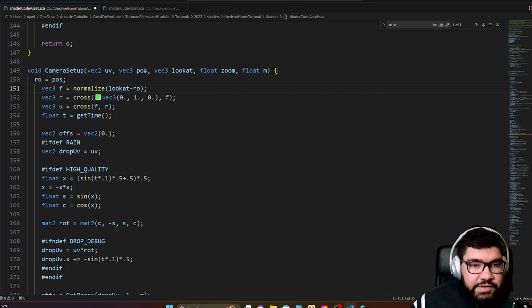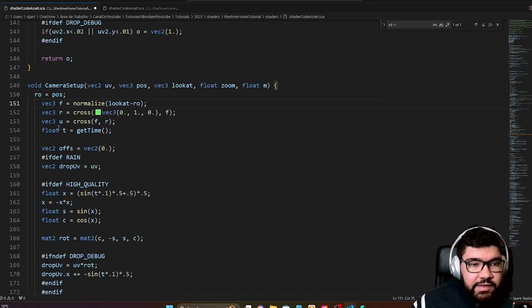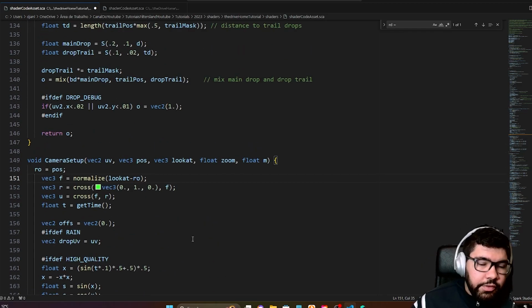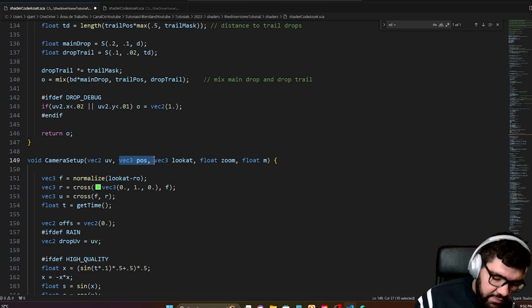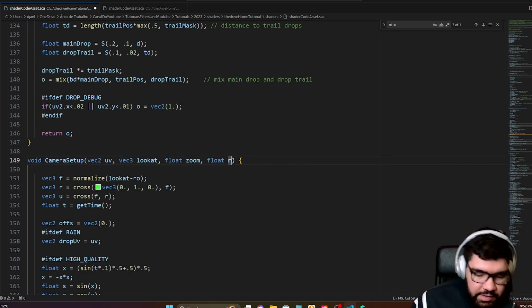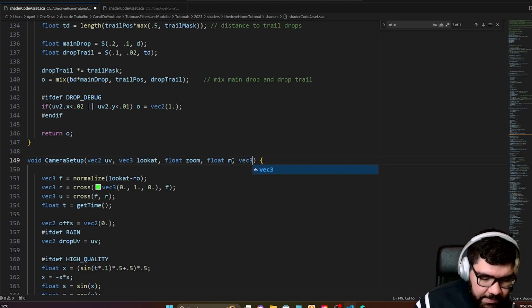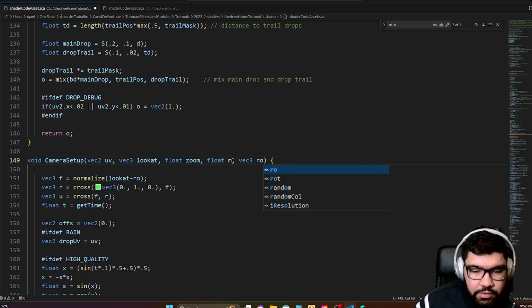This variable position here, this POS, is only used one time inside this function, the camera setup. So we're gonna bring this line to our main function, okay? And the camera setup won't receive this position anymore. It's gonna receive the RO, vec3 RO.